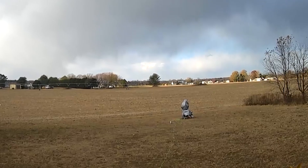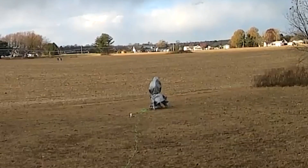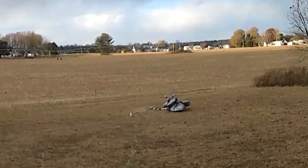Besides getting a brand new house and getting married, something really bad happened a couple of months ago to my equipment. Yeah, that one hurt — it kind of ruined my entire iOptron mount and the wide field scope I was using, the Samoyed 135. That was a very expensive oopsie.